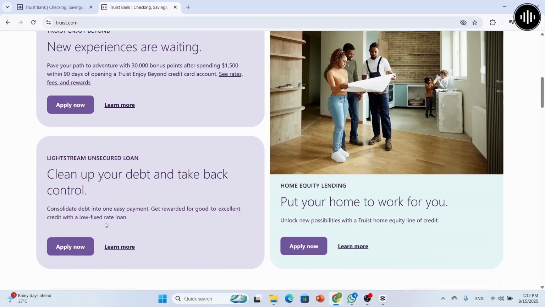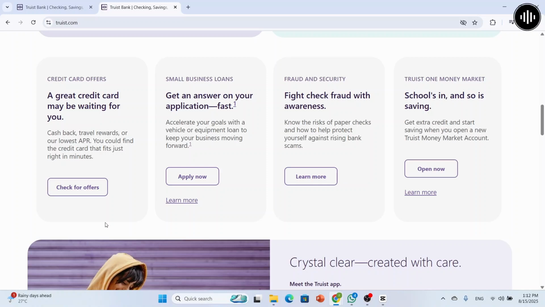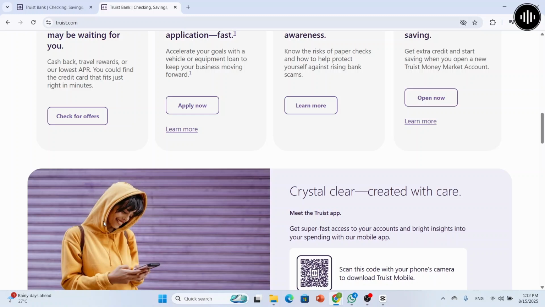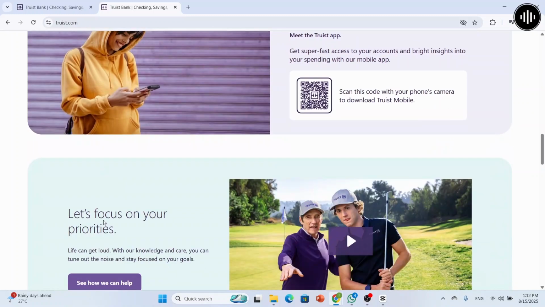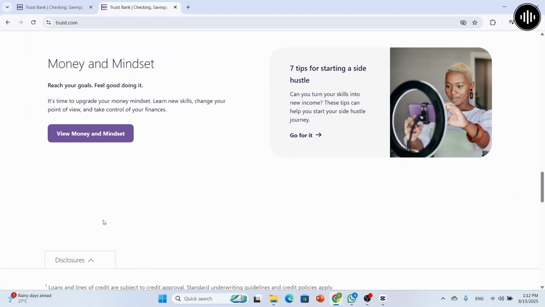So here to buy or sell, you can just click trade or buy/sell and choose the account and enter the ticker or the fund. And after that, you can set quantity or dollar amount and review fees and then confirm it. And you can use transfers to move cash between your bank and investment accounts.